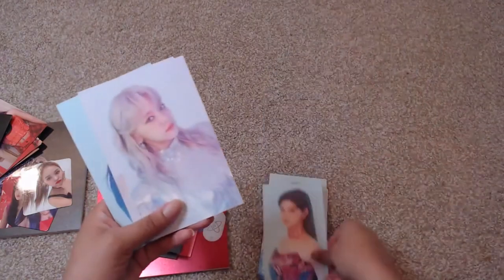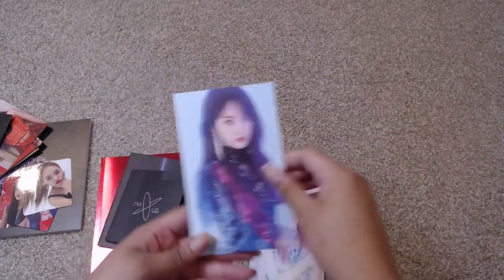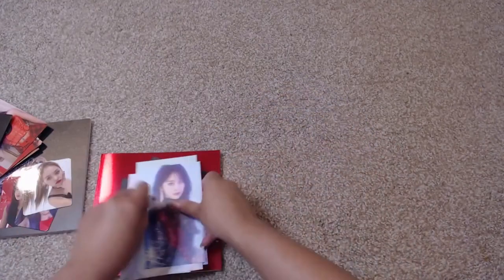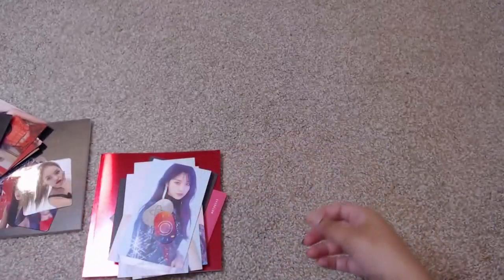I wish though that the postcard was Aisha in her lovely, gorgeous pink hat. Like, yes, she looks like she's about to stroll into church in her absolute Sunday best. Just killing it. Okay, but this is really pretty. I don't know what I'm even saying anymore, but I love Everglow.